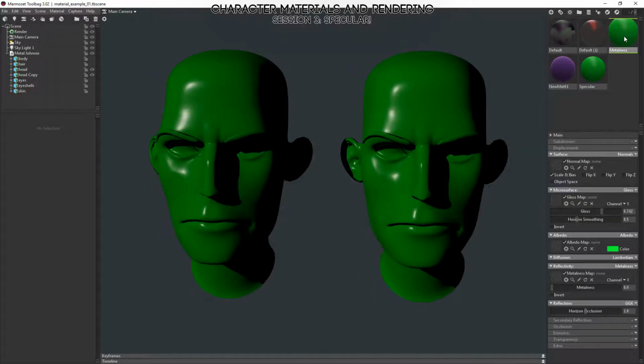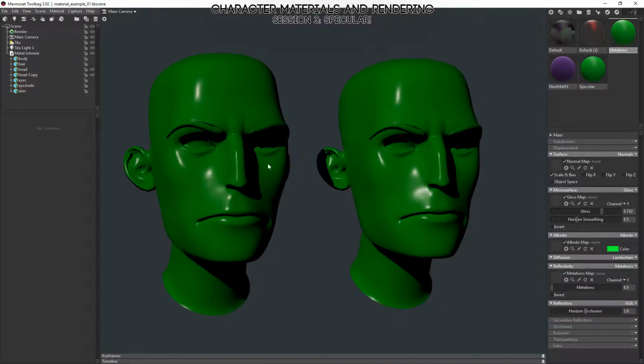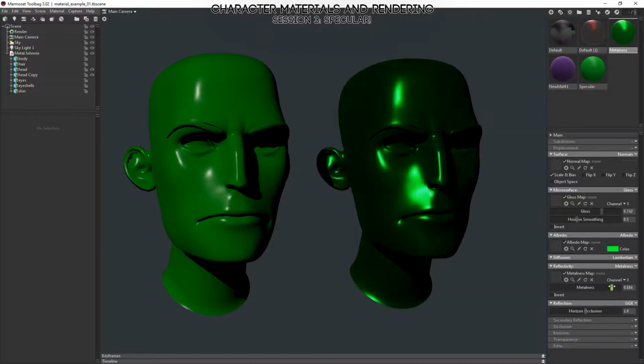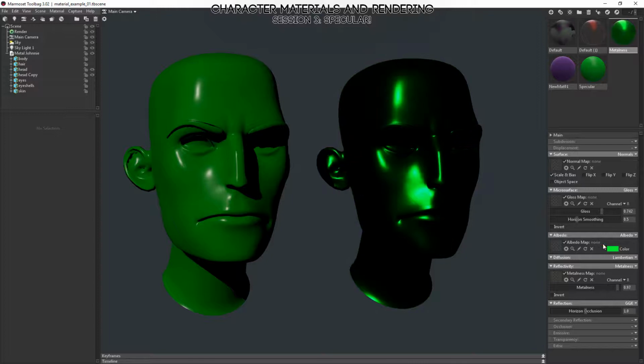Now, if you crank up the metalness, what that's going to do is exactly the same thing as converting the specular color to green. So let's do that now. So as you slide this metalness slider, or potentially add lighter and lighter values to your metalness map, it's going to darken the diffuse color and replace the specular color with whatever is here in the diffuse slot, or the albedo slot.